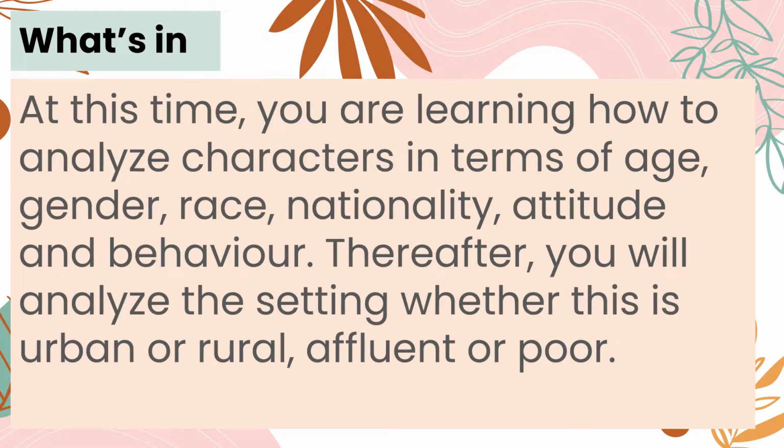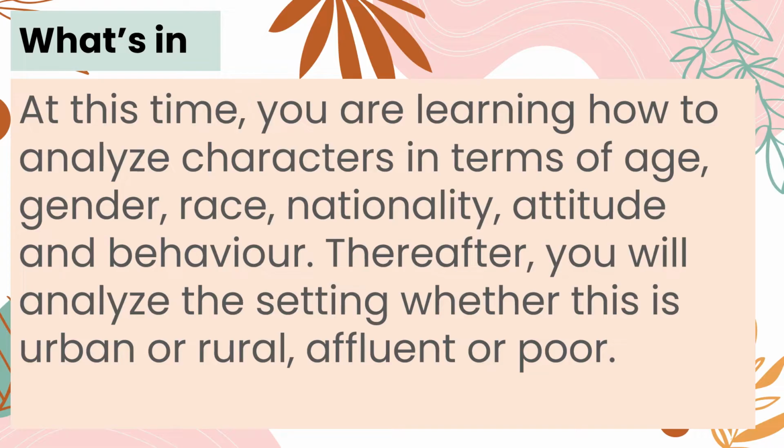Of course, when we say age, it can be young or old, or be more specific, for example, 7 years old, 21 years old, and so on and so forth. Gender can be male or female. Race can be Asian, American. Nationality can be Filipino, of course. Attitude can be kind. And behavior can be silent, shy.